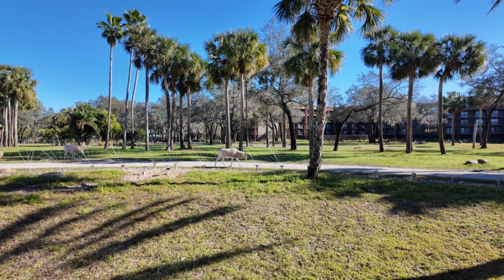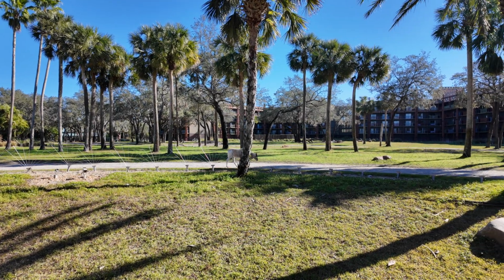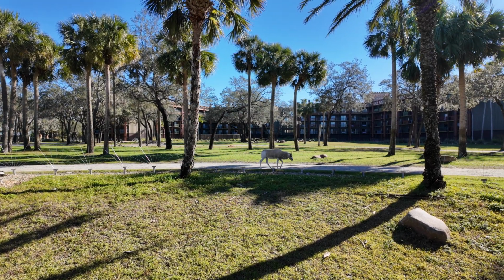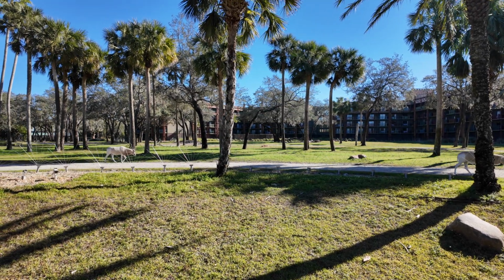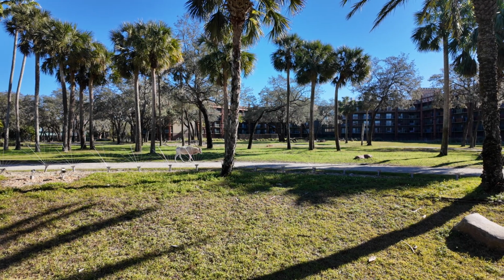And then we have, Joe thinks it's some kind of antelope, but I think it's so cool. I love that so much, that they're just wandering the property here. I like its antlers. I know. Yeah, this one has some crazy antlers, horns, whatever you would like to call them. Oh, it's so peaceful out here.